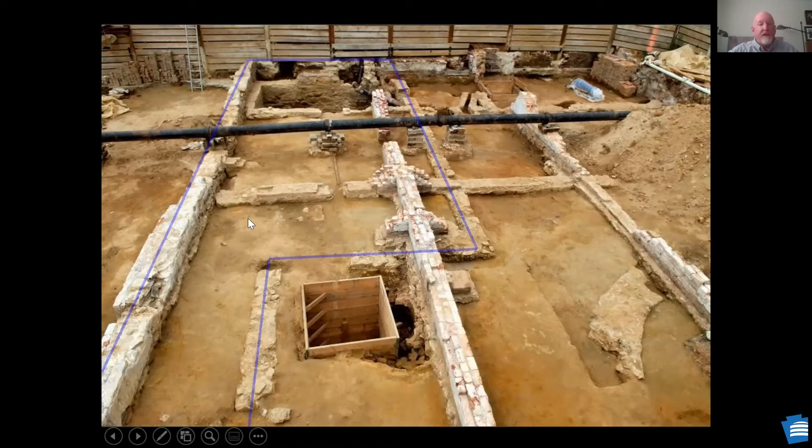And then, again previously unknown, the remains of an underground passageway that connected the basement of the kitchen with the basement of the main house. It would have allowed Washington's workforce, both enslaved and free, to move back and forth between those spaces without being seen or disturbing the guests up in the main house. That was not an unusual feature for some of the large manor houses of this time, but again, it was not something previously known about the house itself.